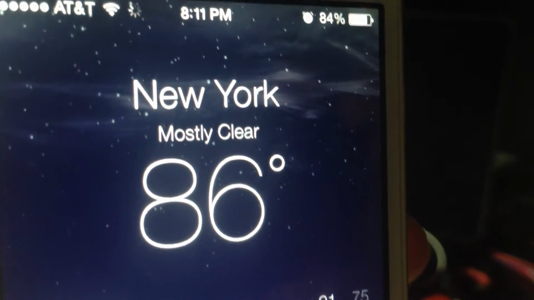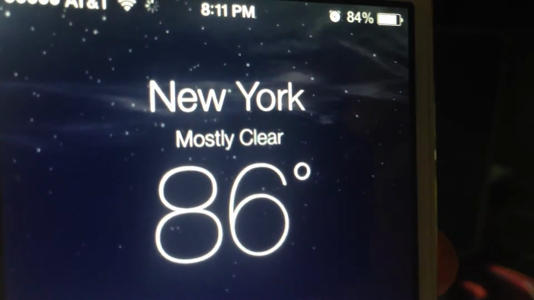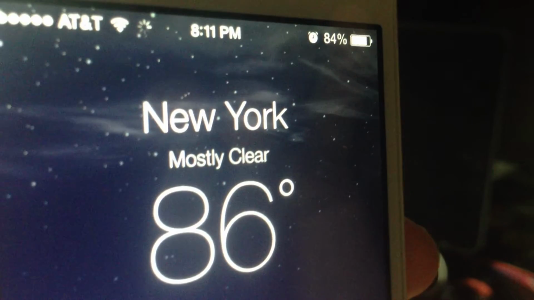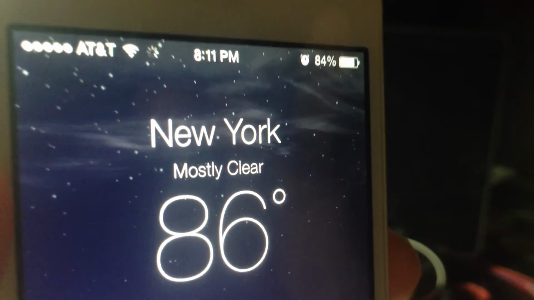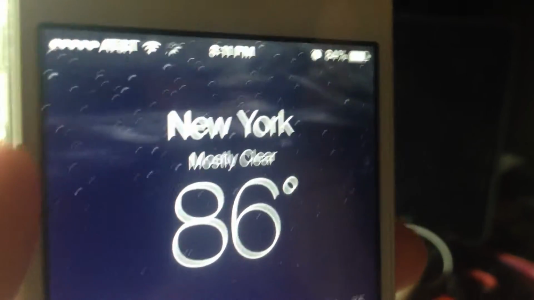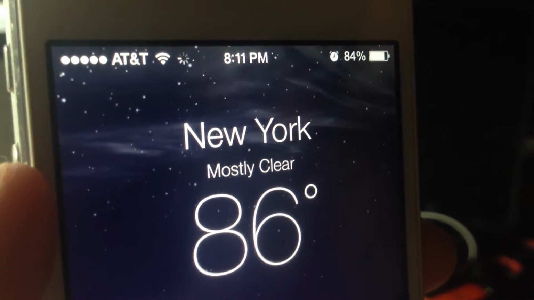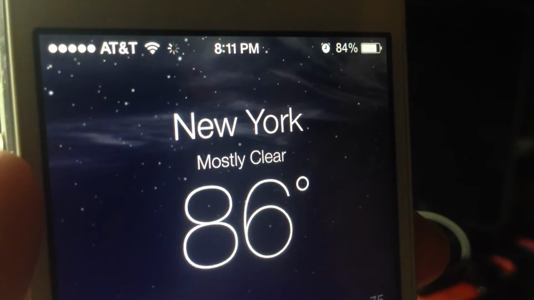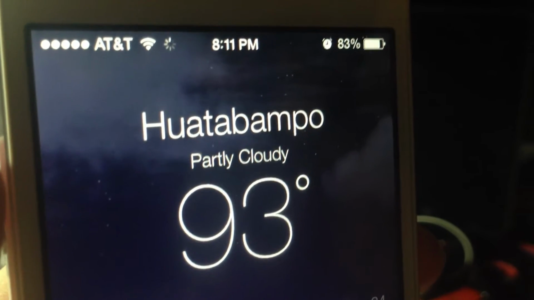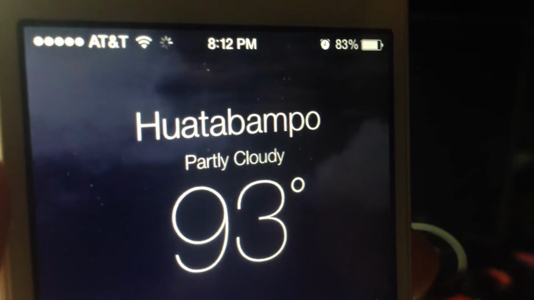New York, there's clear. Mostly clear. Just a few clouds or storms. The stars, if you actually watch the stars, they actually twinkle. I don't know what other word you would call it. All that blurriness that you're seeing, I'm just refreshing in different areas of the phone so that I can get a real clear view of the animations. That's a little bit faster. You're seeing the clouds moving a little bit faster there.